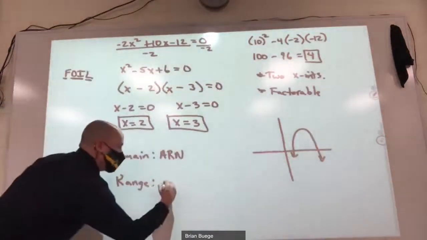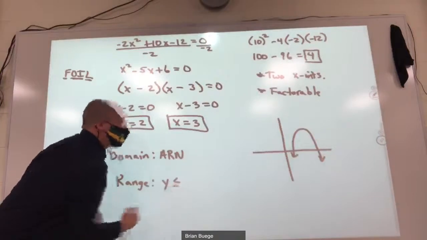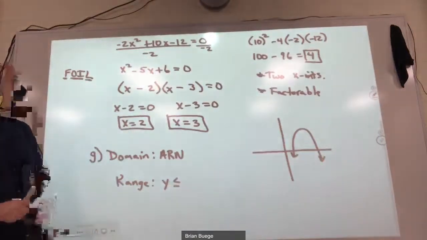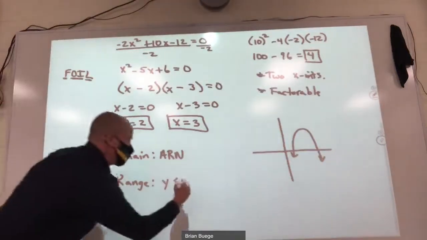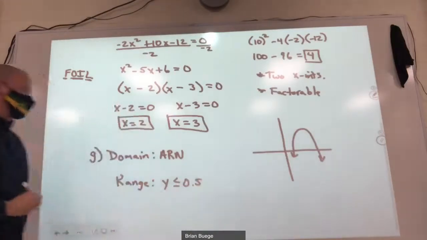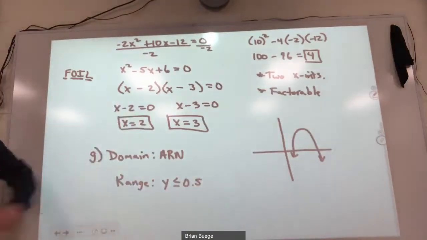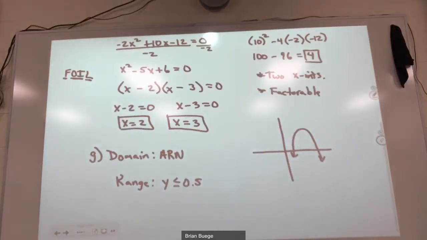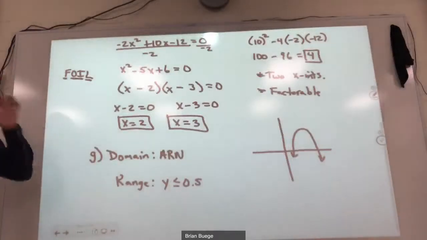Okay? So my range is y is less than or equal to, and what was it? A half? Is that what we had said? Yeah. There's your range. All of your y values are less than or equal to that maximum value. How are we doing? Making some sense, hopefully? Because this is pretty much a summary of almost everything we did in chapter 4. It's not everything, but it's got a little bit of everything that we talked about.